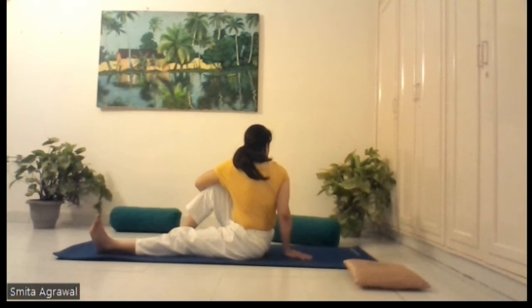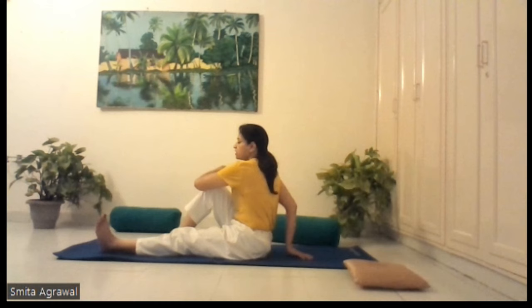So just do what the body is ready for. Don't force yourself into the posture. Keep breathing. Close your eyes. Contract the abdomen on the exhalation and see if you can twist just a little more. Inhale, slowly come back to the center, release your arm, exhale.